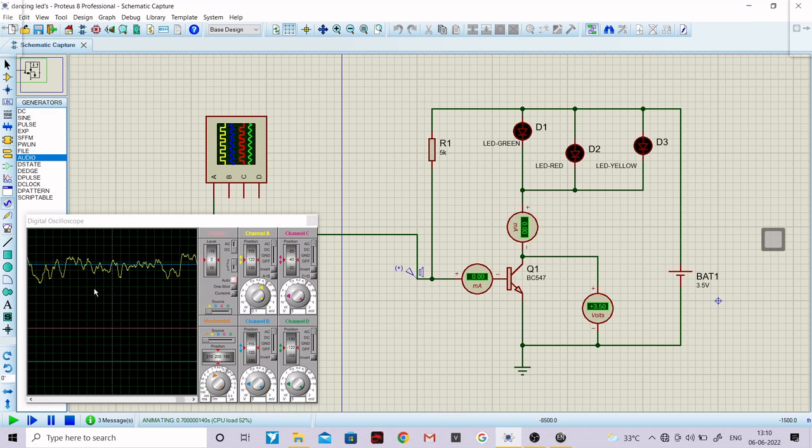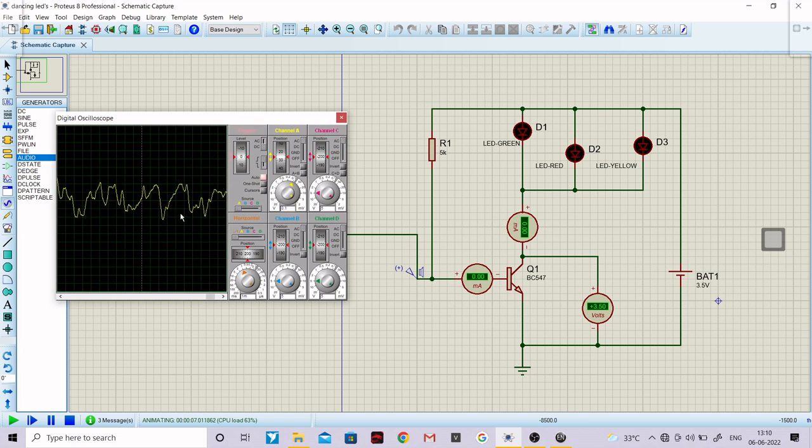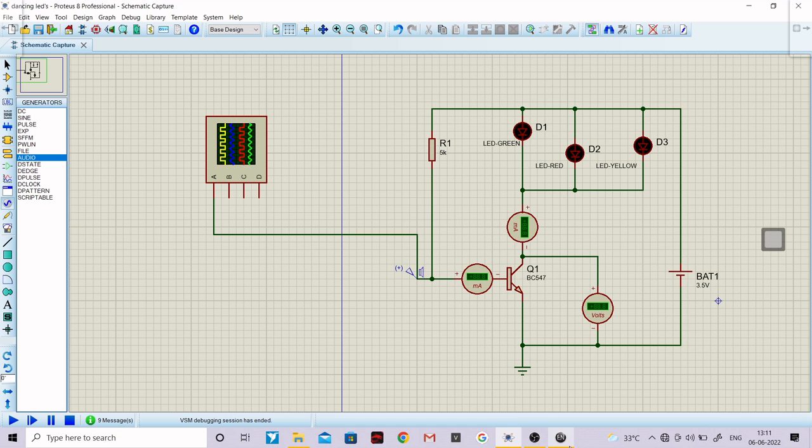Alright, so as you can see, I'm giving the audio signal. Let me move it down. Alright, so this is the audio signal, and in the oscilloscope I can see that I'm fetching the audio signal, but the LEDs are not glowing. So there might be some problem, and this can be a severe issue: what exactly is the problem?